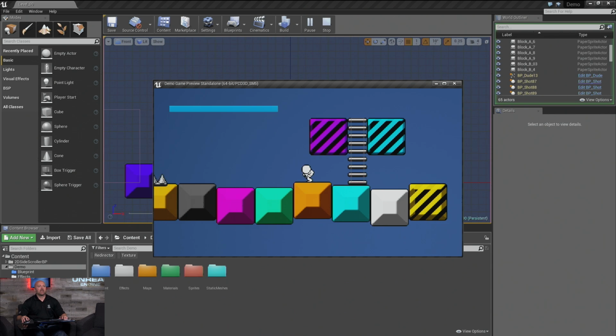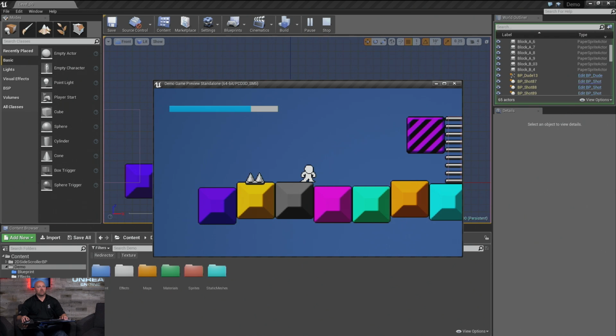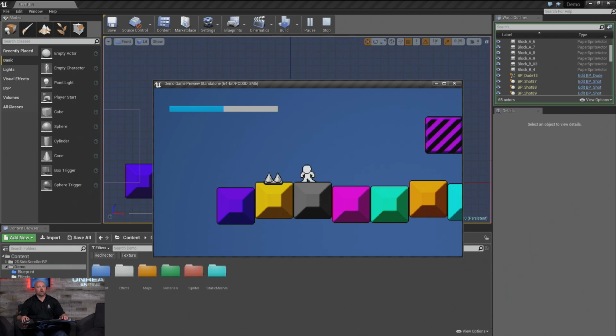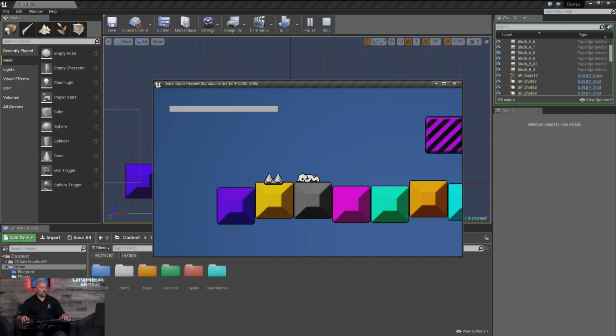Oh, real quick, let's go back and we'll take a look at our damage. So now we're doing a couple of different things here. We're flickering our character and we're also changing the color. Let's take a look at our ladders first.